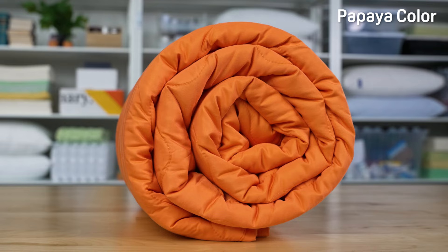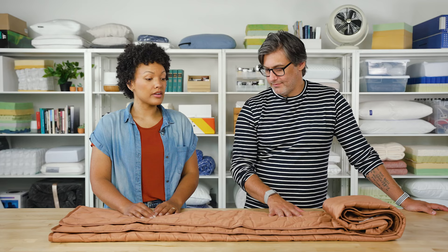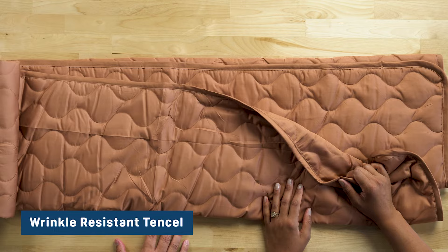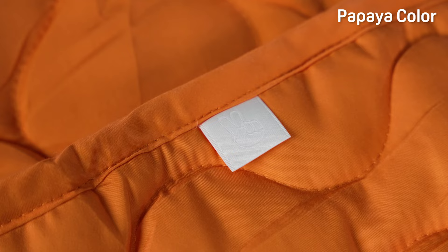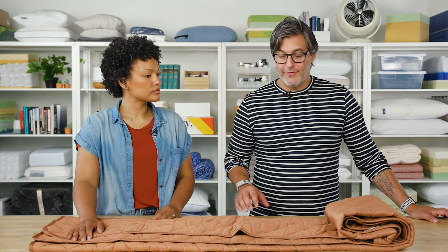This is available in four really nice colors. The shell of this blanket is made from a smooth, breathable fabric made from Tencel, and it's also wrinkle resistant — put it in the wash, dry it up, and it's going to look just fine. It's an affordable blanket and shipping is free for those in the U.S. What's also fun is that if you order the blanket, Buffy's not going to charge you for a week — they'll allow you to try it out, and if you like it and want to keep it, then they'll charge your credit card. After that, you have a hundred full days to test it out. Buffy Puffer — I love my blanket.